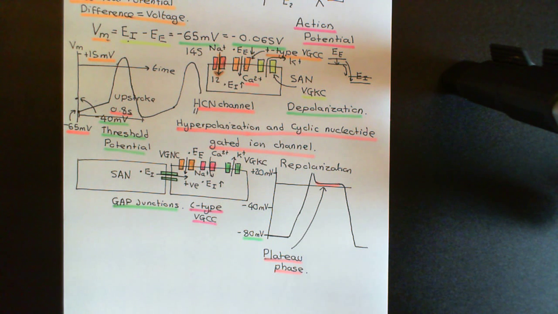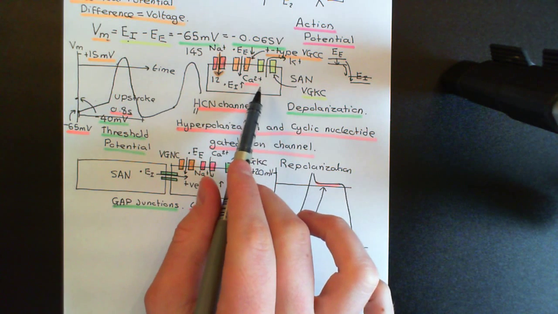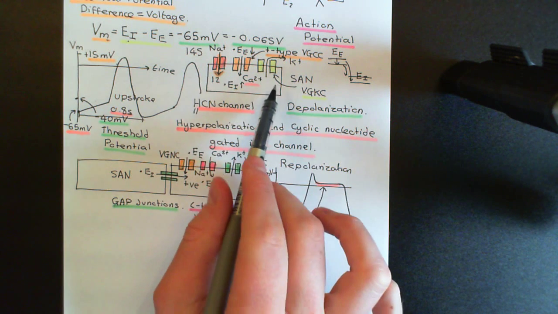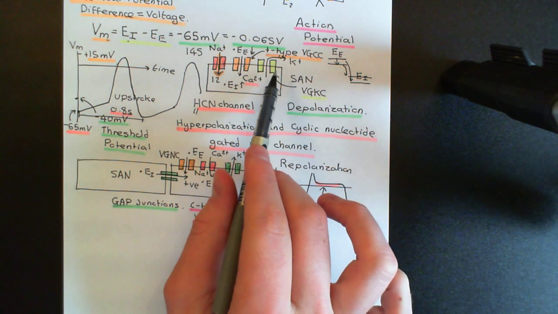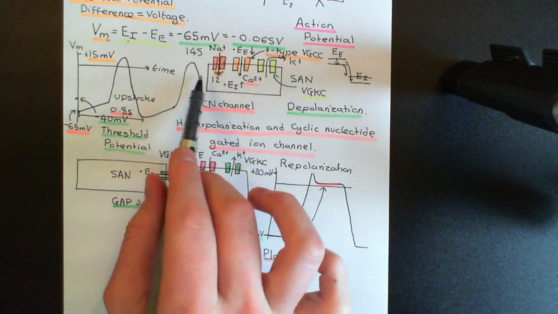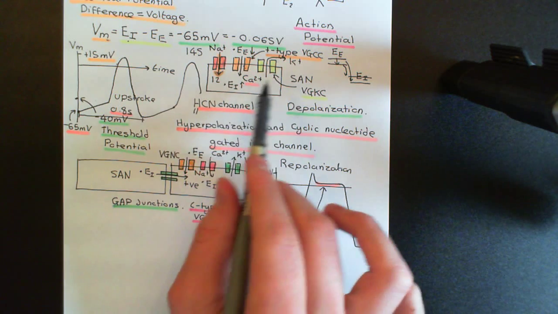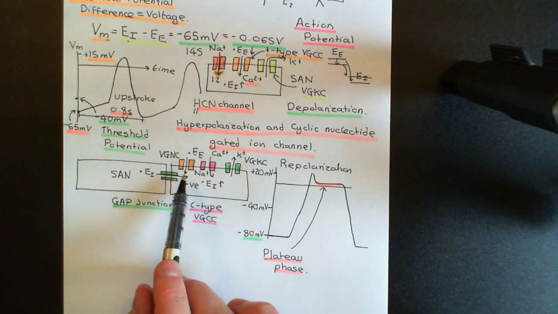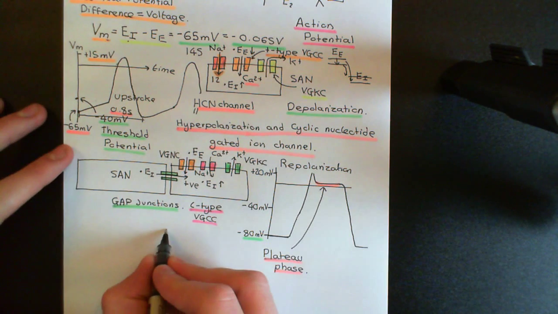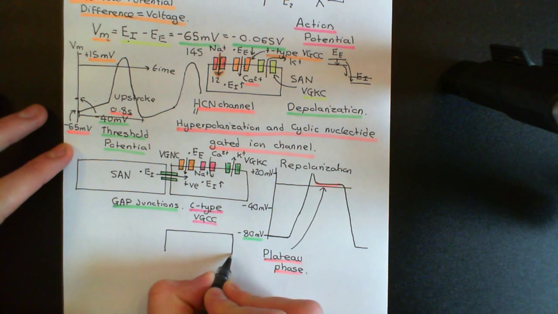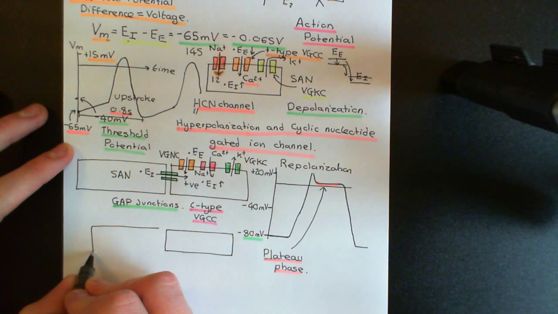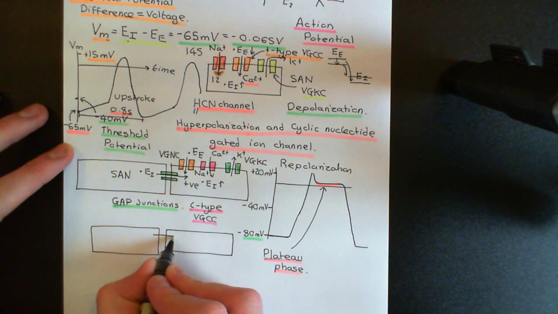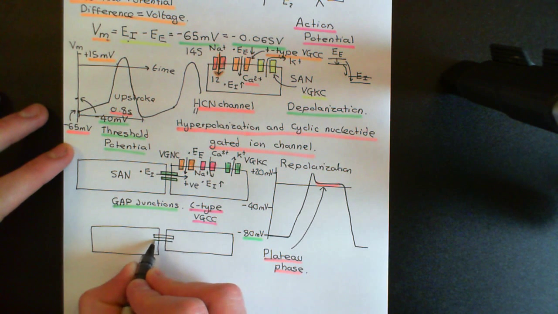Now, there's something important that I need to tell you about right away. In the sinoatrial node cells, all the changes we were talking about were occurring all over the cell membrane of the entire sinoatrial node cell. Everything was happening in phase, everywhere on that membrane. Here, it's not going to be occurring everywhere inside the cell membrane. So let me draw this cardiomyocyte again. Imagine that this is the same picture as I've got here. In fact, I'll redraw the entire picture rather than just trying to draw half of it again. So here is our gap junction.